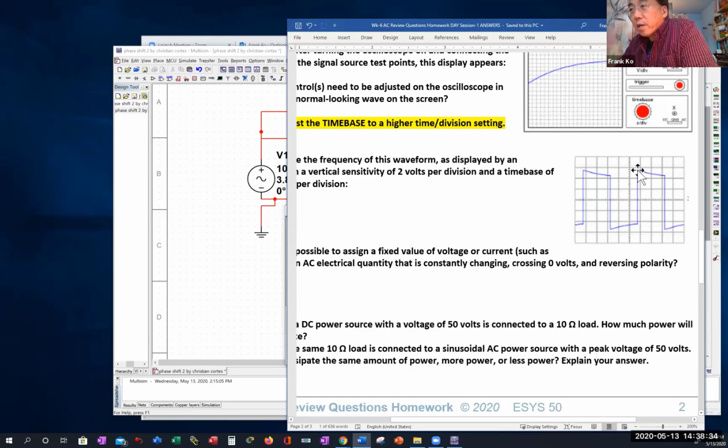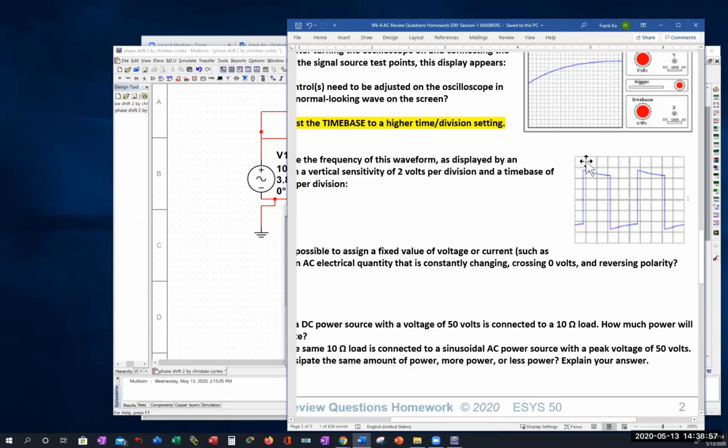If I follow what you're saying, I think that's what you're saying. Yeah, that's what I was. So let's go ahead and count the number of divisions from this peak to this peak. This peak is just a little bit to the left of this line, yes? Isn't this peak to the left of this line? So can we count the number of squares between this line and this line?